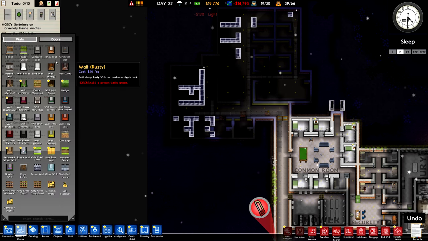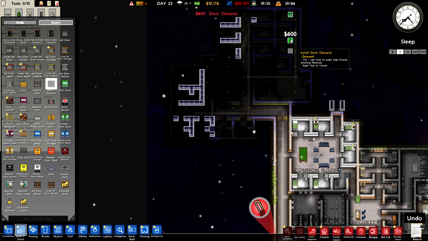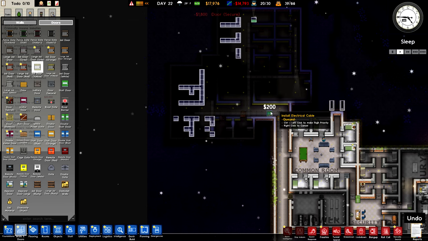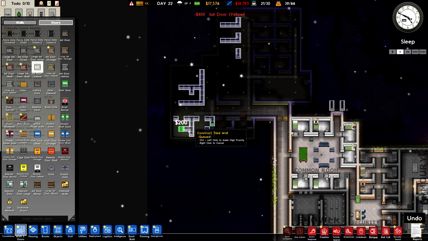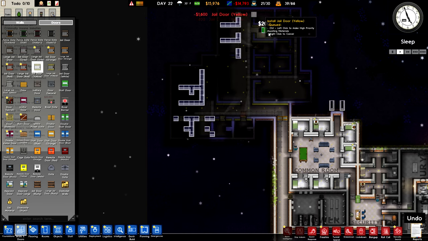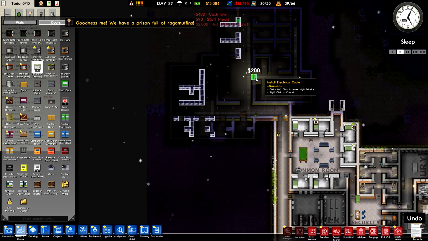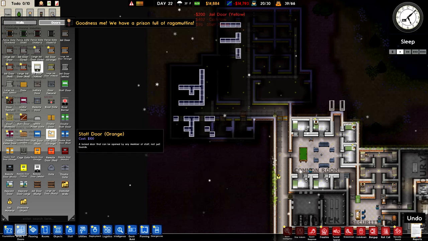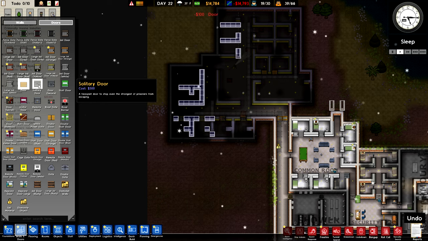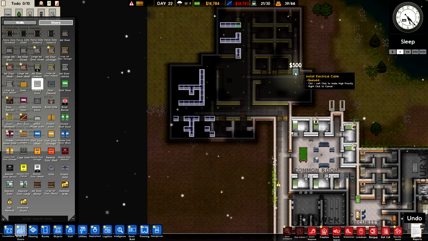Let's grab doors. Throw these all in. Throw that door there, and what we're going to do is throw a wooden door there and a wooden door there. I'm going to grab a solitary door and throw this direction right here.